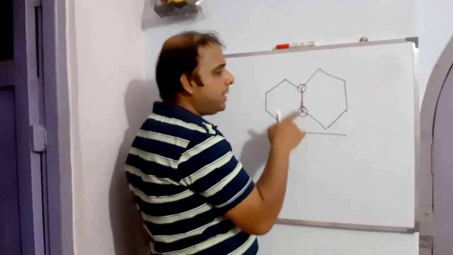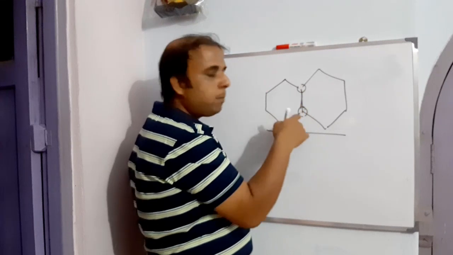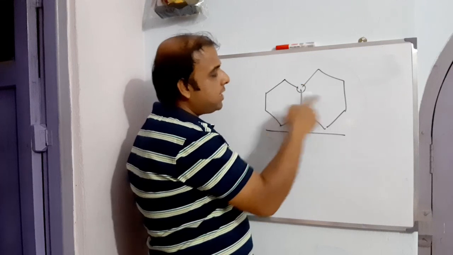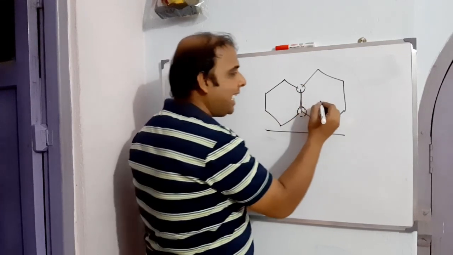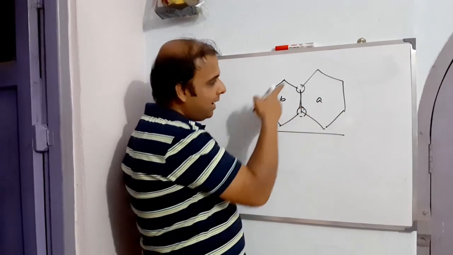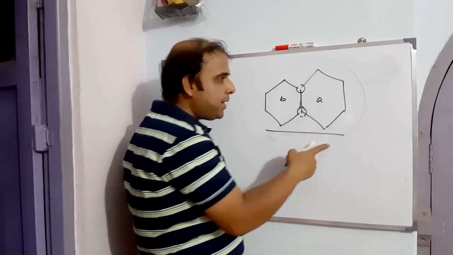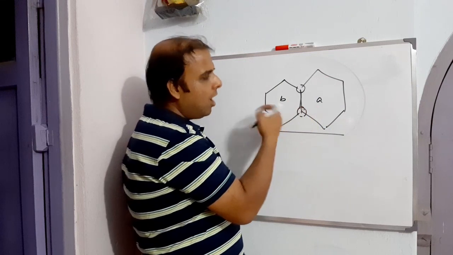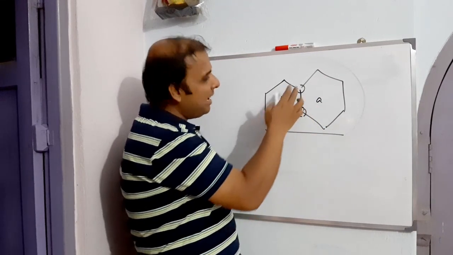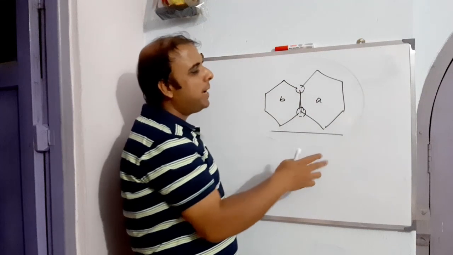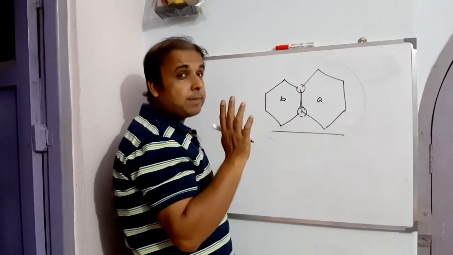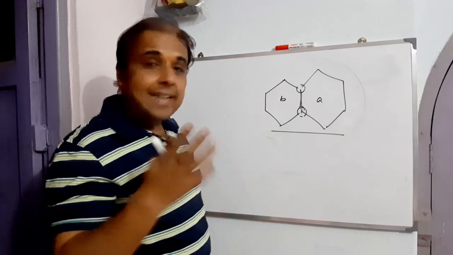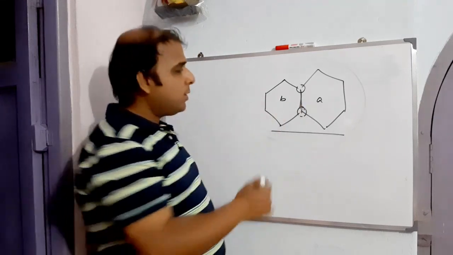Now, how many are there? This is found to be the bridgehead, the common points. You have to start the proceedings from either of the common points. Both chains are comprised of the same number of atoms, like A and B. So you should follow A full stop B, or B full stop A, either of these. Why? Because each of them is comprised of the same number of atoms. You cannot distinguish them on the basis of the number of atoms, as both are the same.